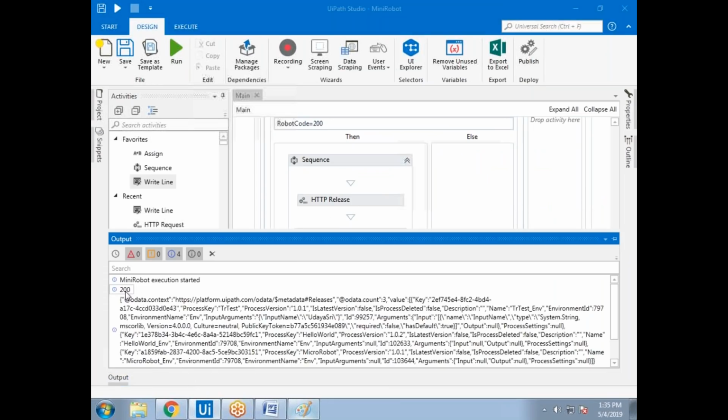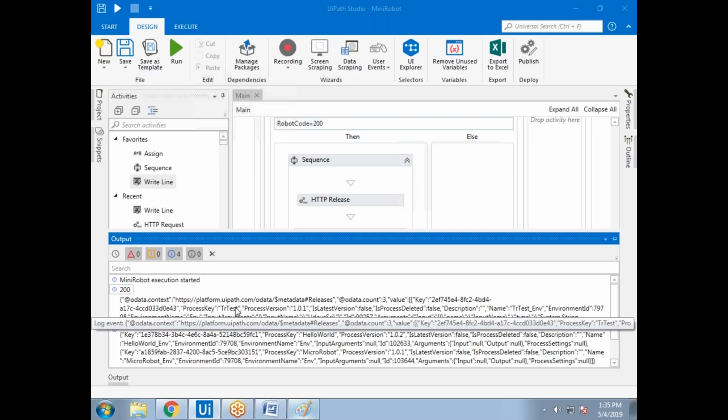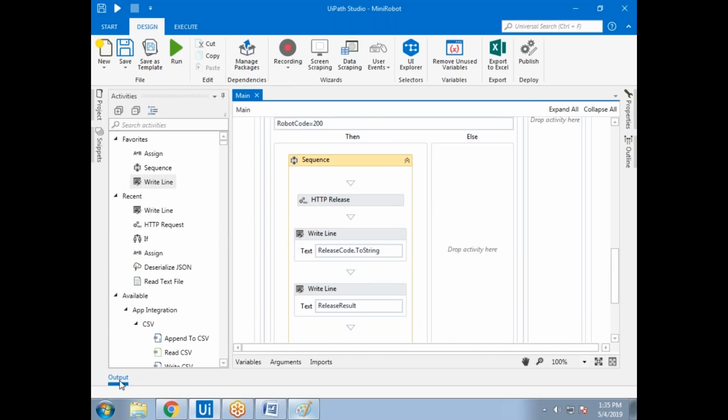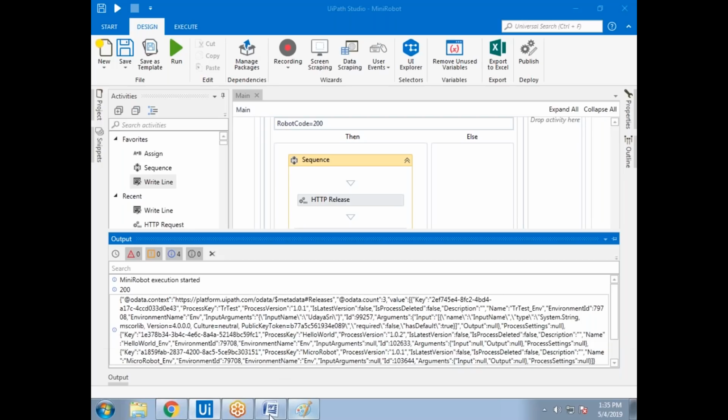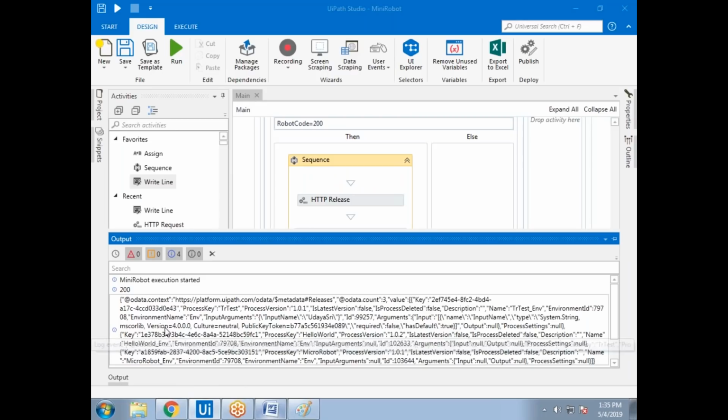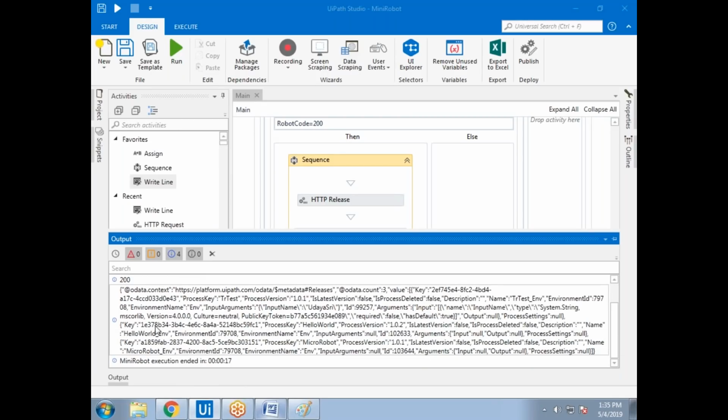So we got this 200. Within this whole JSON format, we need the particular key. So how can we identify the key? By the value of the keys. Just observe. Ours is a micro robot. So are there any robot names? Just check, there is a key like that, a key name. Okay, process key, this is a process.